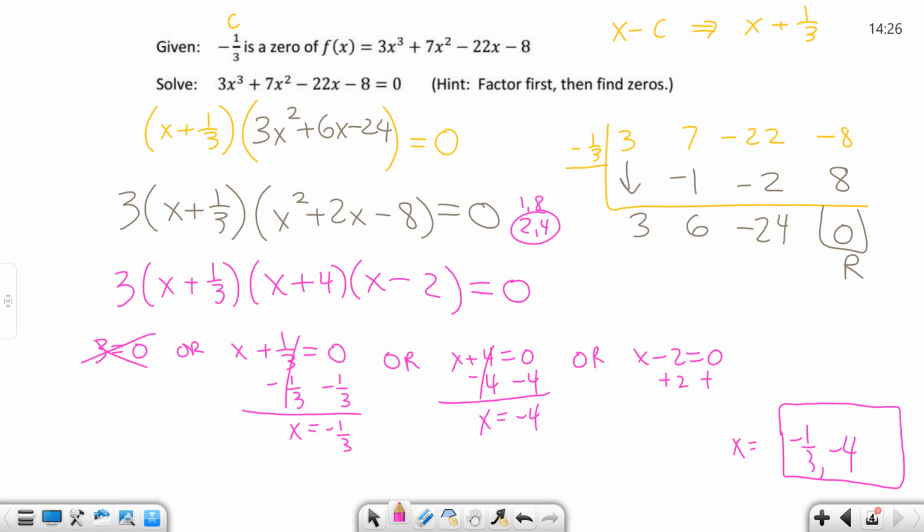And then here. So earlier we listed the zeros out here. We're just putting them in a box. Either way, it doesn't matter. I didn't have the box to begin with. However you want to answer them, circle them, whatever. So negative 1/3, negative 4, and 2 are my zeros here. I was given this first 0, so that gave me the place to start. That's nice when you're given one, but you're not always given one.